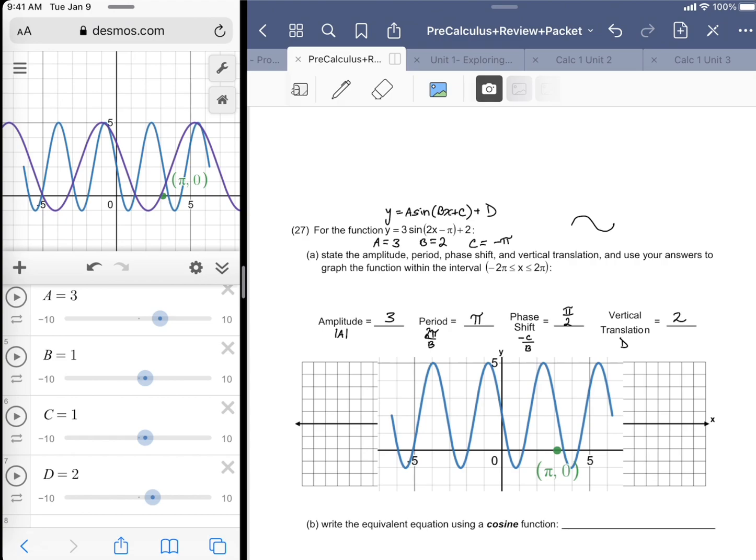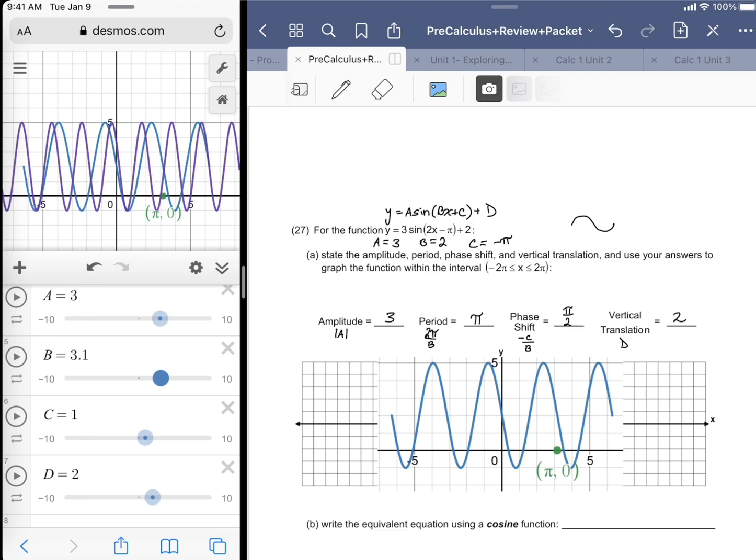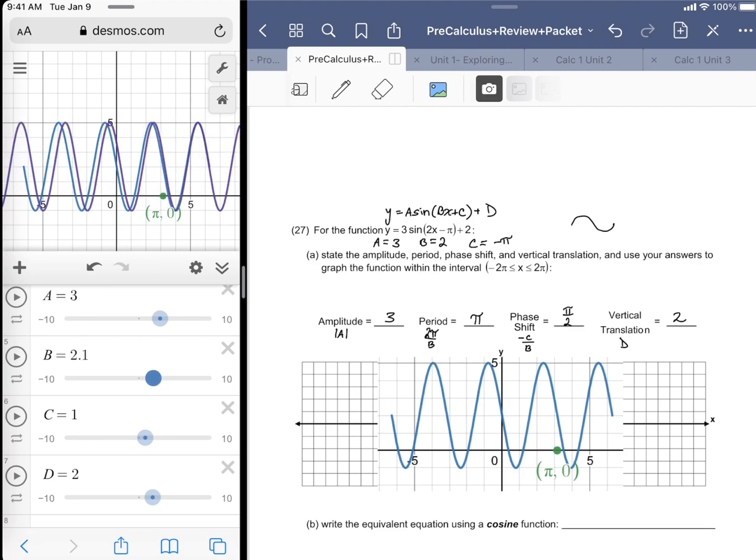All right, so what I'm going to do is play as if I don't know what the answer is, and just slide my slider around until I get something that matches up, or at least looks appropriate. All right. So size-wise, it looks like we're pretty much in the neighborhood, but I'm looking at something that's definitely further to the left than I want it to be. I could get it to almost fit on that first loop to the right of the y-axis, but it misses everywhere else, so that's no good.